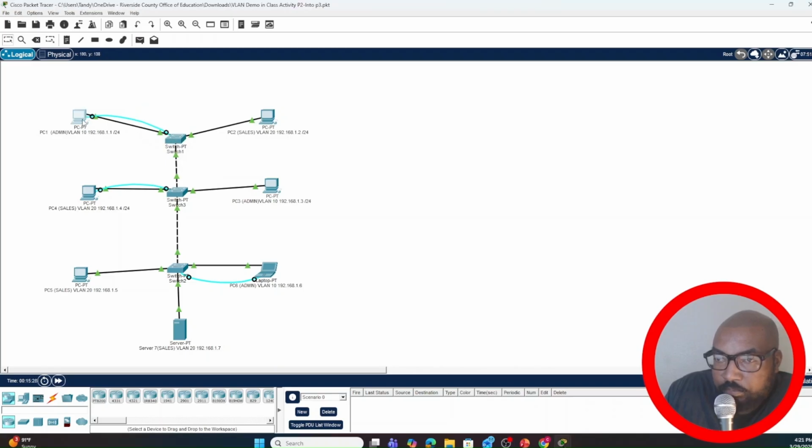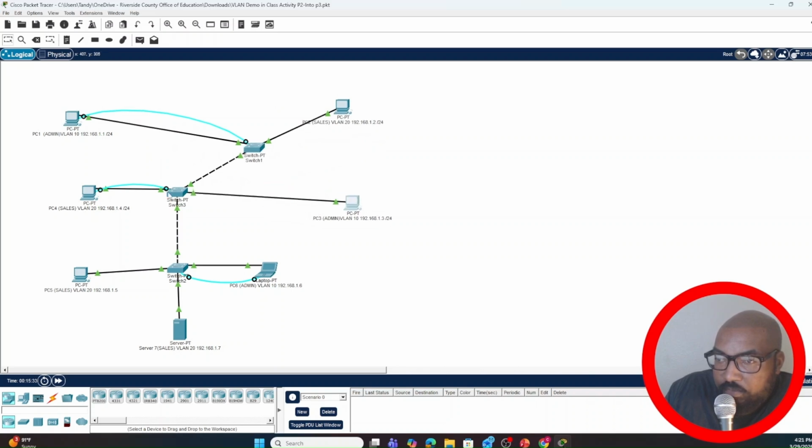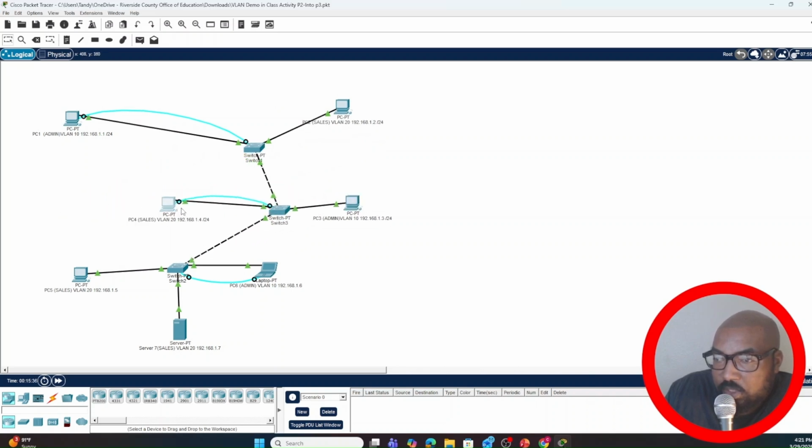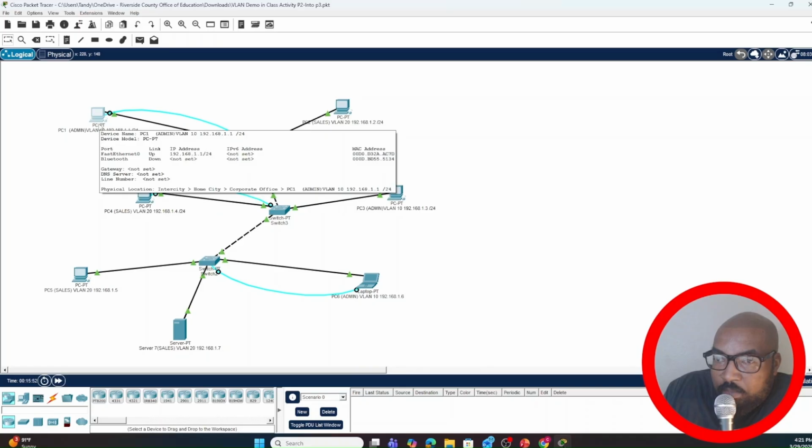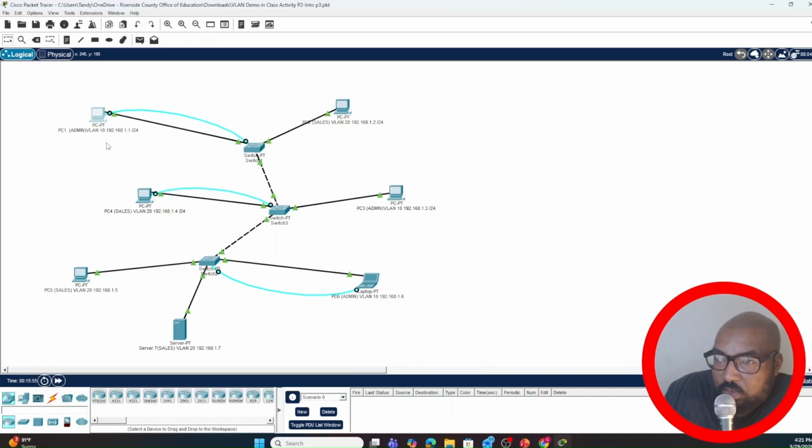So before we begin, I'm going to change some of the configurations on our end devices here, okay? It's not going to be very huge. It's very simple, so follow along here. I'm going to take all machines that are on VLAN 10, and I am going to change the third octet to the number 10. However, actually, let me do this first. So let's just change all this to 10. That's VLAN 10. Here's another VLAN 10 computer.